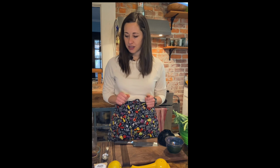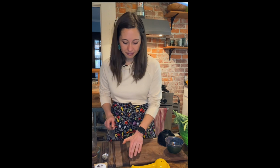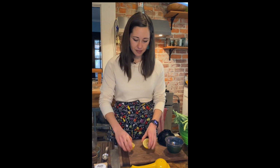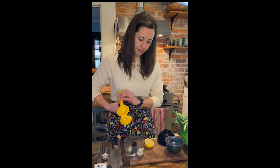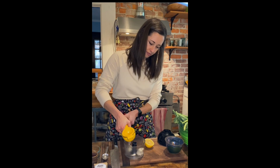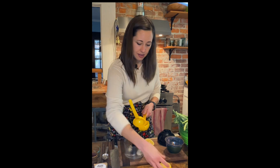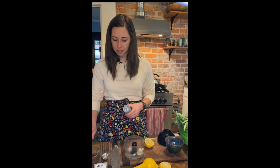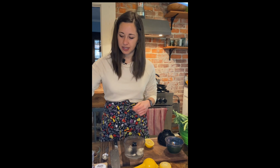And then next you will want juice from half of a lemon, and you're gonna be using the other half with the massaged kale, so you'll be able to use the whole thing. And then next, you'll just want some salt and pepper to taste. If you like things really salty, just taste it as you go and add more as you feel necessary.